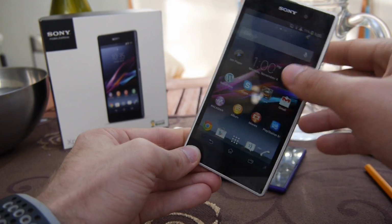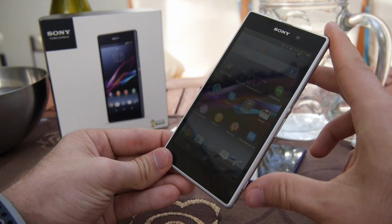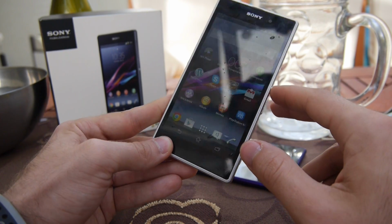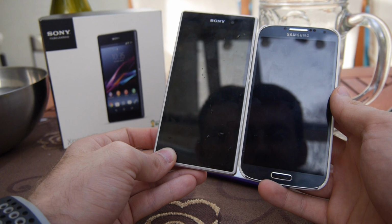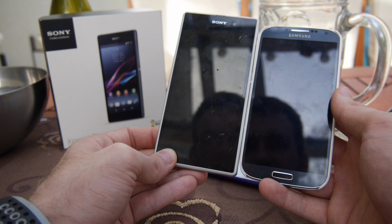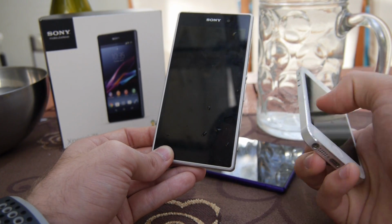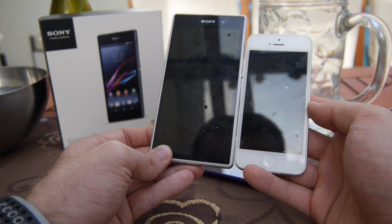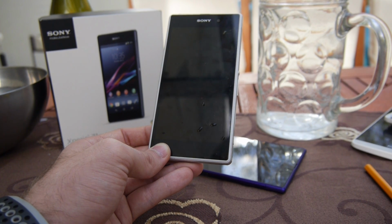But otherwise it survived. It's a beautiful waterproof phone with a really good camera, cool features. You should check it out. The price is right now quite high, but compared to other devices it's really quite cool. In size it's a little bit bigger than other 5-inch competitors like the Samsung Galaxy S4. As you can see, it's a few millimeters taller than the Apple iPhone 5 or 5S, which have a 4-inch screen. Of course it's a lot bigger. Still fits in your pocket nicely though.